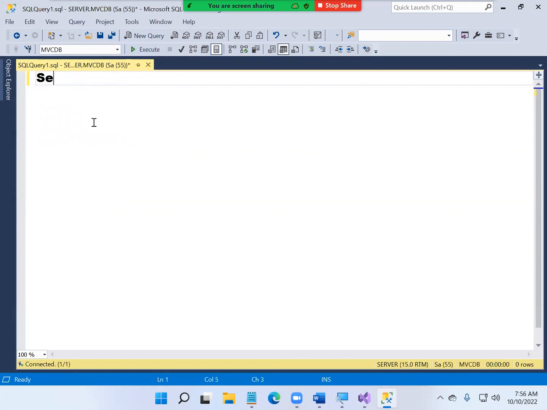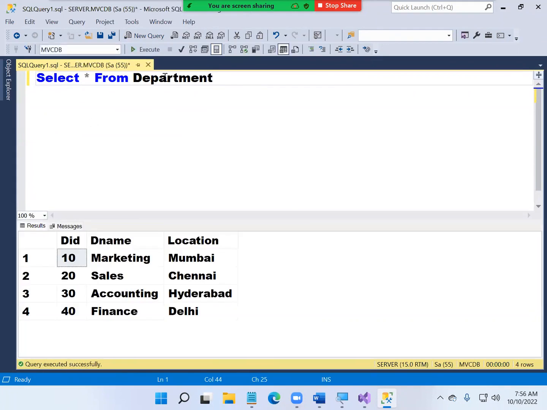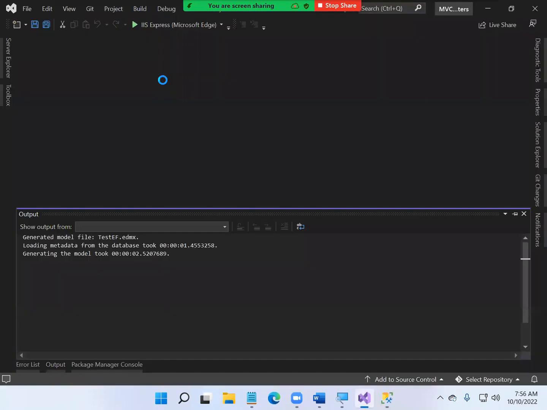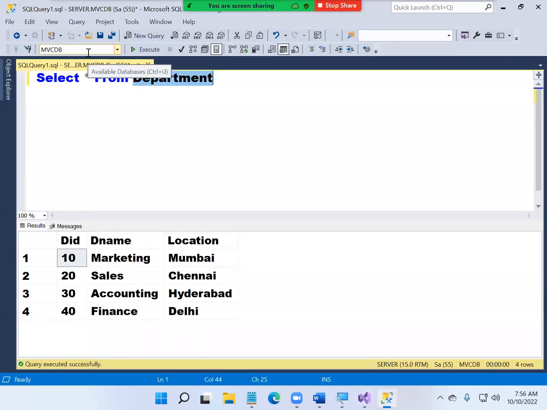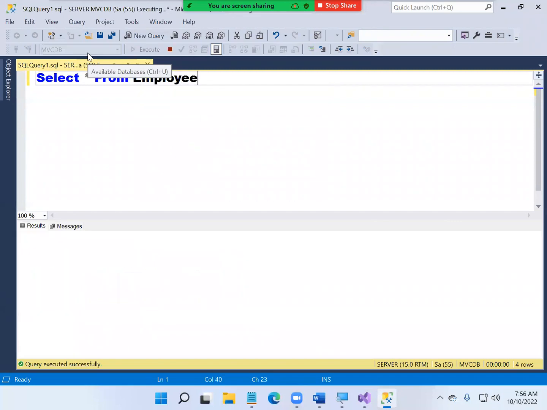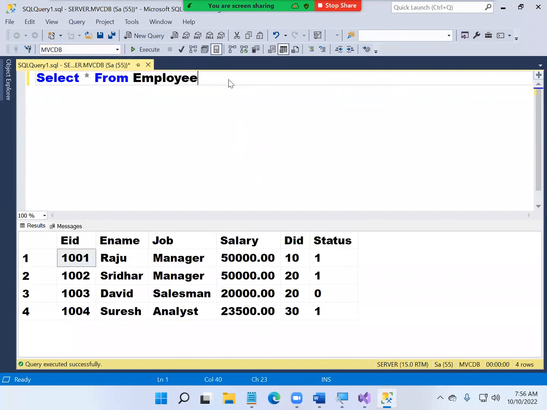Select star from DEPT, department. Yeah, we have some records here. Oh, we have a very small number of records here. We'll do one thing. Just a minute. I'll dump some records into this also.